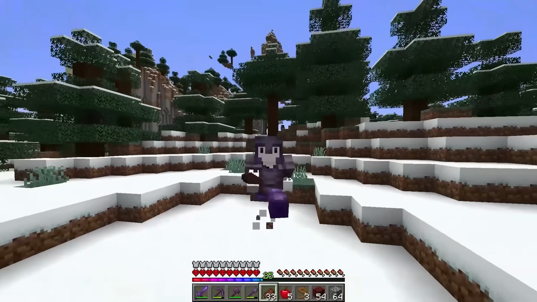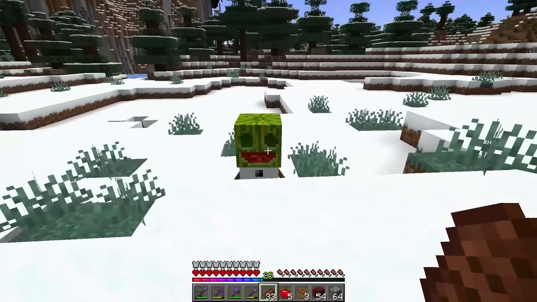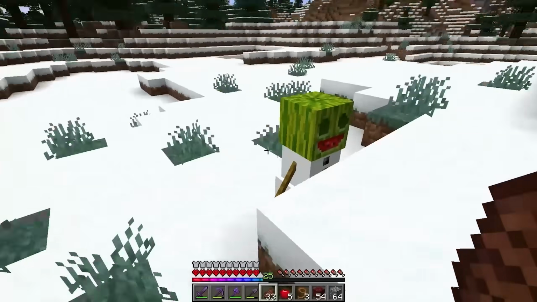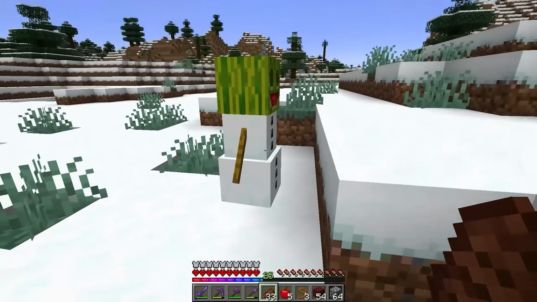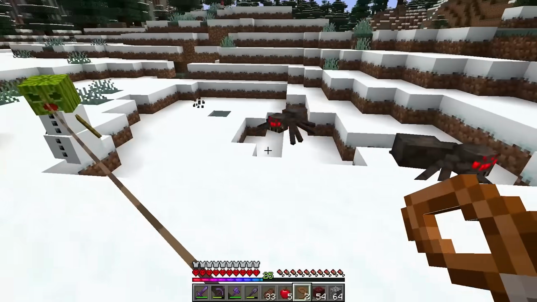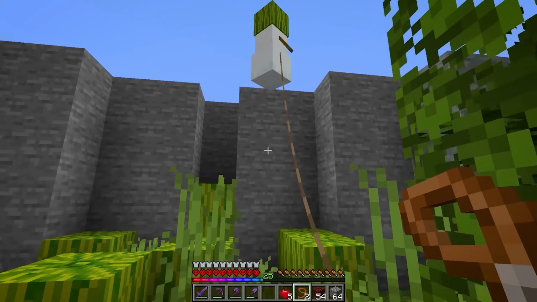And returning to the winter biome, you won't believe what I found. I mean, have you ever seen a snowman with a watermelon on its head? It looks kind of creepy, but I would love for something like this to be added to Minecraft. So let's take him. Not only that, but he also shoots melon seeds at mobs. A pretty cool turret. Come on, dude, we're almost there.